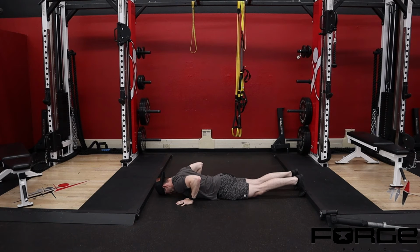I'm going to squeeze my shoulder blades kind of down and back. And I'm going to bring my elbows toward the ceiling as high as they will go. And then I'm going to rotate through till I'm giving like a touchdown signal. And if I can, I'm going to keep my elbows and my hands as high off the ground as possible.